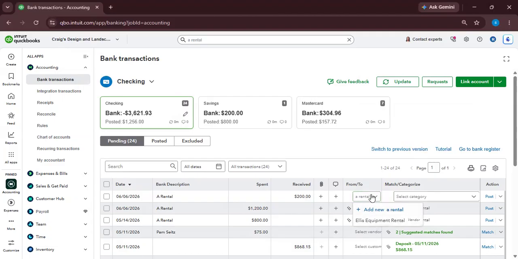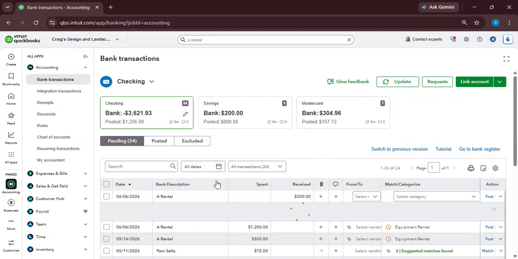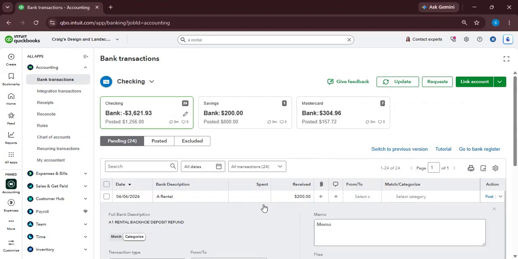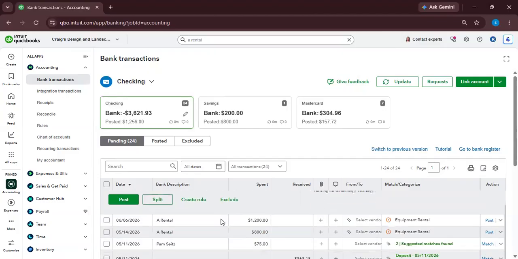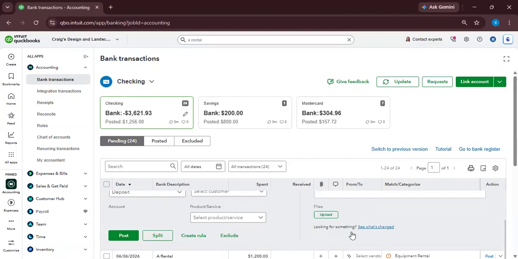If there's no section or no customer named under a rental, you can click this transaction and look for any statement or transaction under this one.